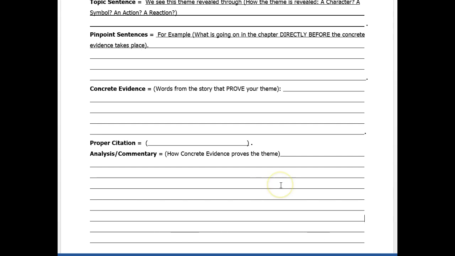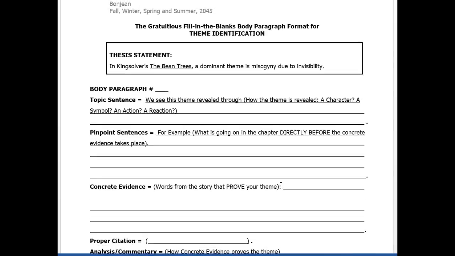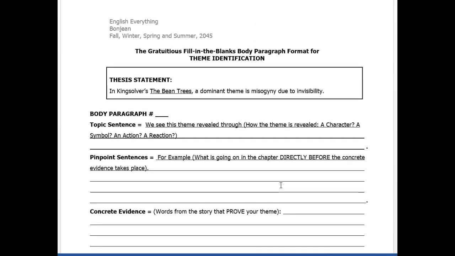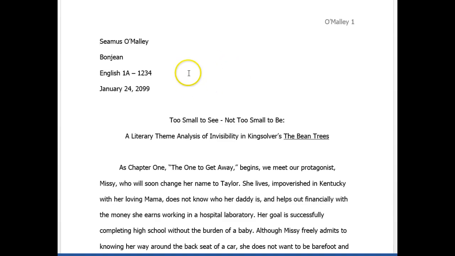it shows the theme. So this is another paper that I'm pretty insistent upon you downloading and printing and filling in the blanks. This is a paper that, again, many people take to university. They just get rid of the thesis statement there so that they can put their own in later. Finally, here is a copy of a student-written analysis, literary theme analysis of The Bean Trees, and it's on chapter 1. Here is the header, last name and page number. Here's the heading. Here is the title, creative title.